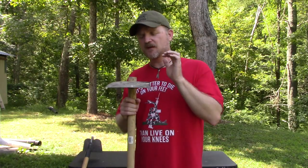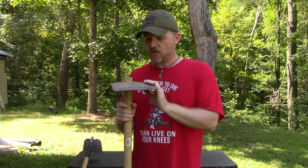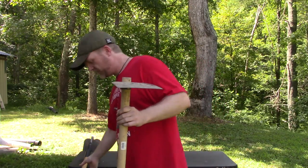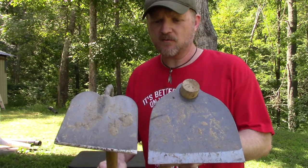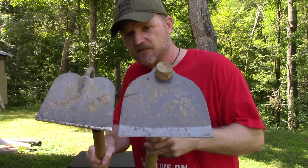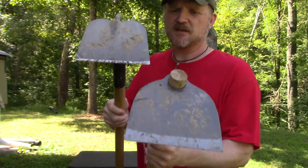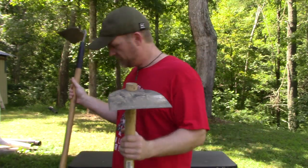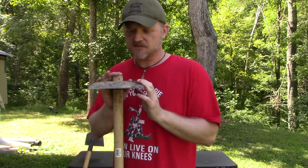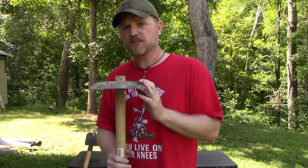Let's talk about gardening tools. This is my favorite garden hoe, made by TruPro — a professional grade hoe that's really heavy duty and well made. Compared to a typical garden hoe from a hardware store, you can see it's different in size and thickness. It works really well at digging and weeding. If you're going to raise a survival garden — and you should — I recommend you get one of these hoes. It'll last you a lifetime.